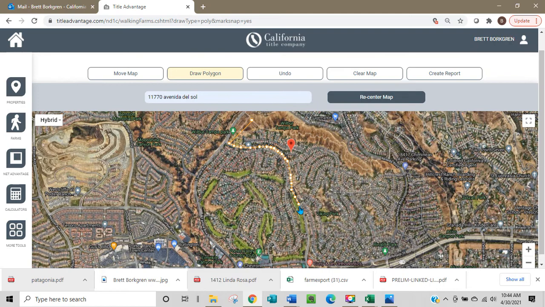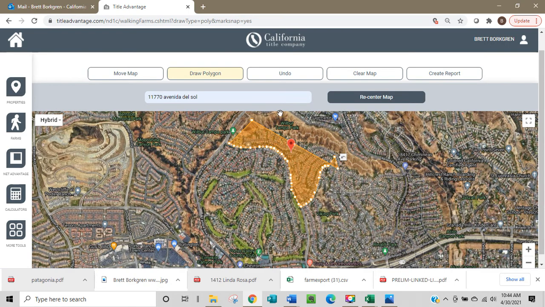So I can keep going down, and let's say I want to go up here. This is the pocket I'm farming mostly. So I want to do a monthly email or mail to my clients that live in this area. And there's a great piece I could do. So this got a little wonky.